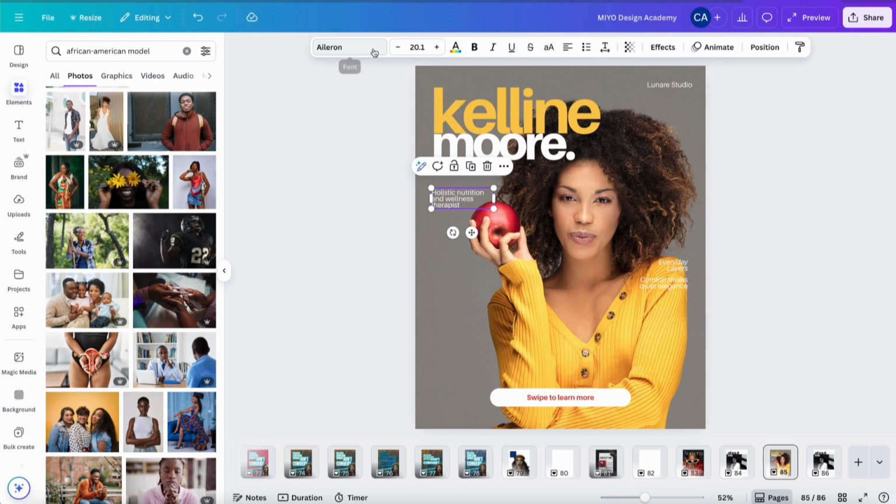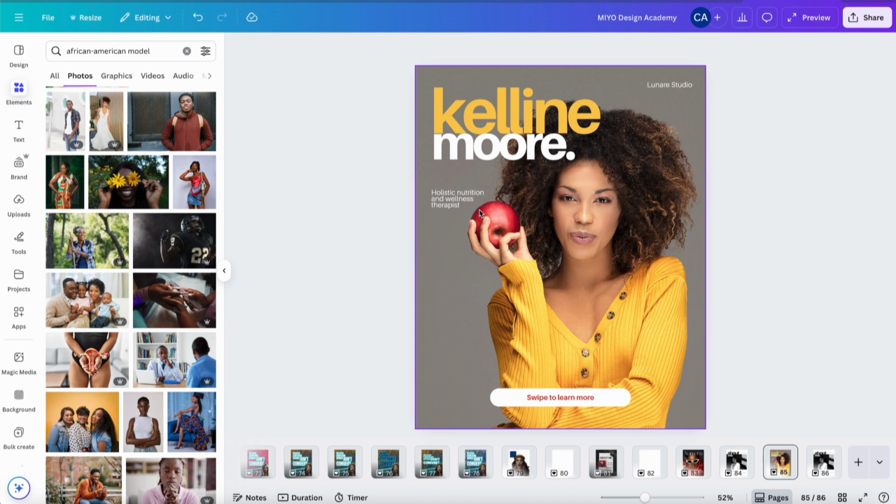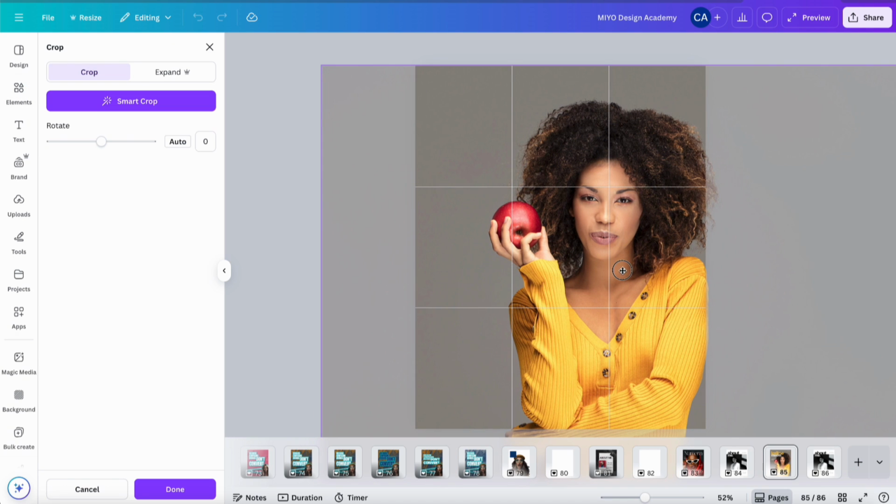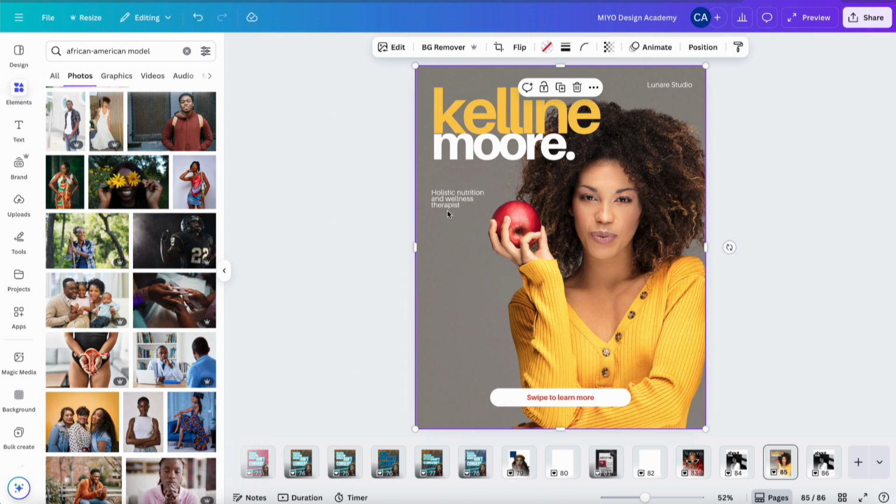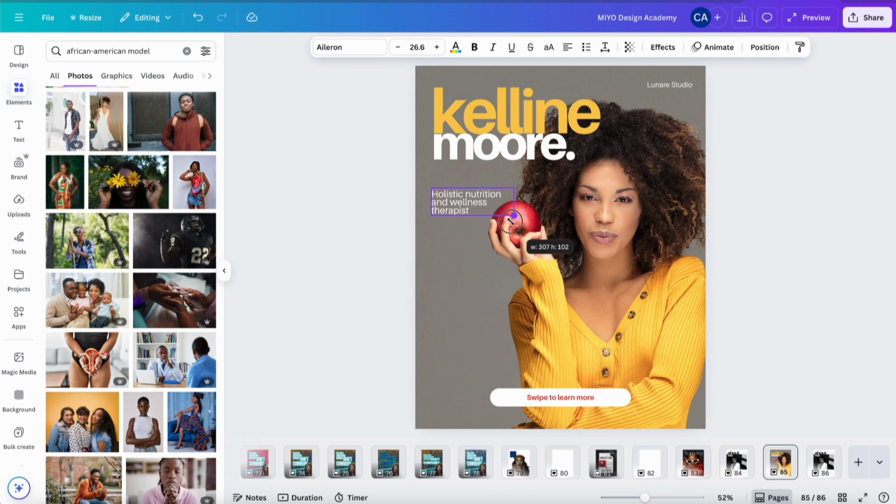Okay, now keep in mind it's going to be hard for Instagrammers to see that text there. So we're going to move our lady to the side a little bit more, and we're going to make this bigger.